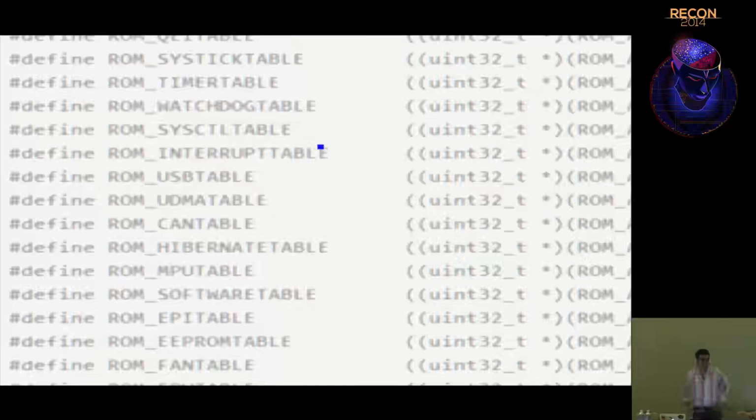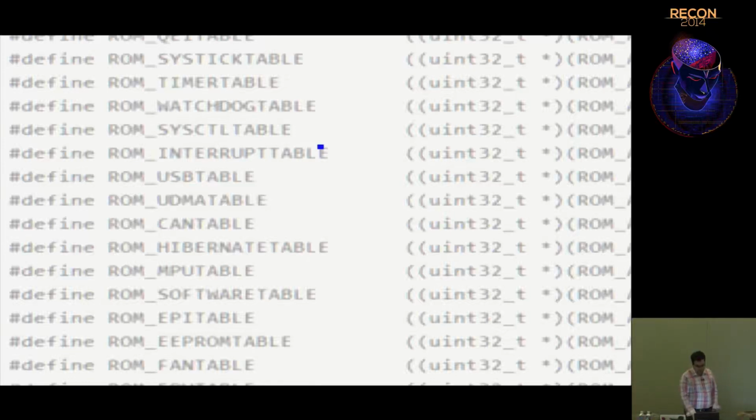Basically, you've got a table for the watchdog, the interrupt, the USB, DMA. It even has a CAN bus, so sometimes you'll even find this thing on a car. The accent EEPROM, accent the fans. So what's really nice is that instead of reverse engineering what bizarre I/O ports are being accessed by Apple's SMC code, you literally see the API calls that are being made to this library, because a lot of the SMC code is actually using this API library.